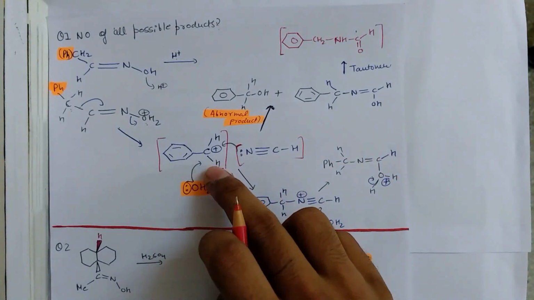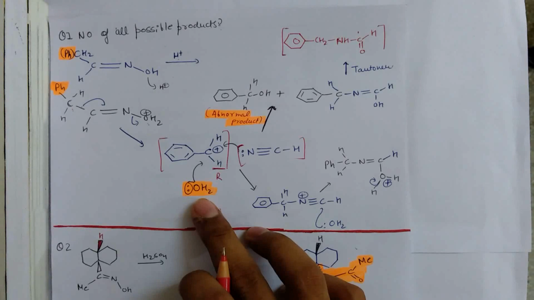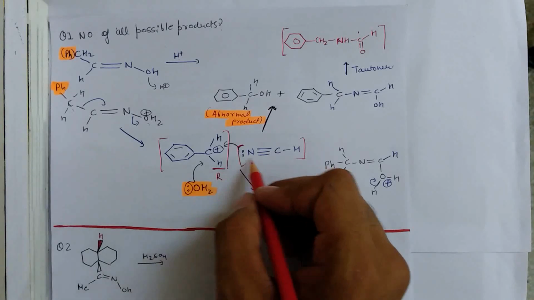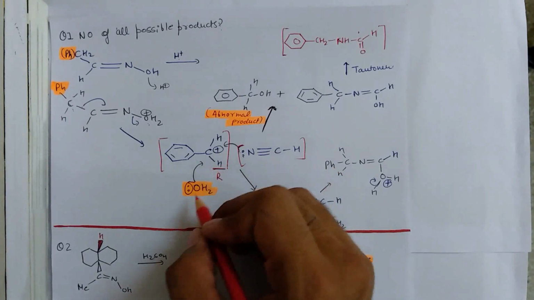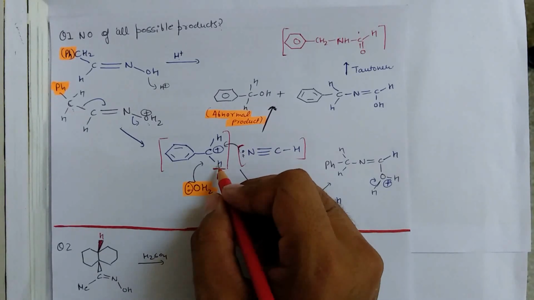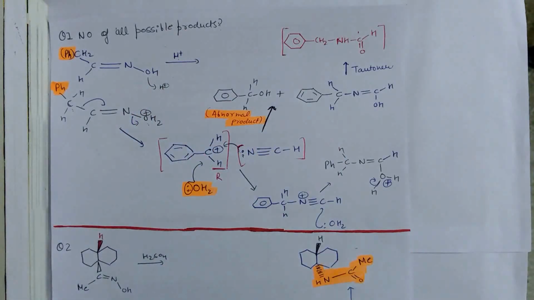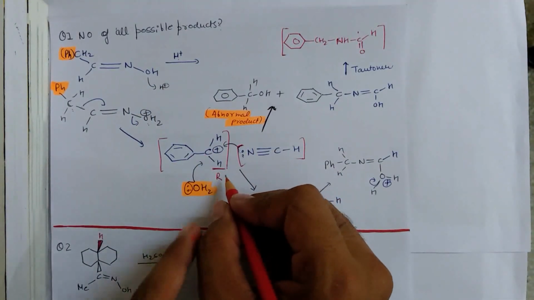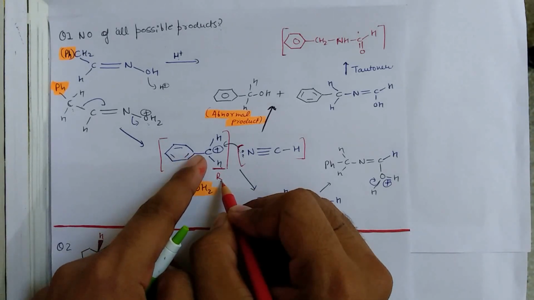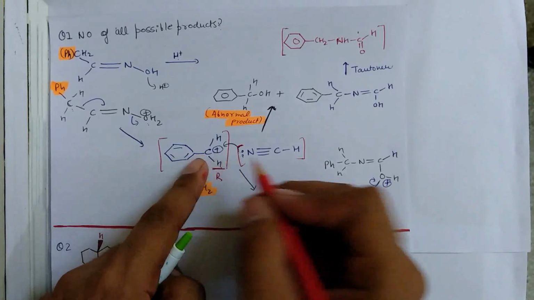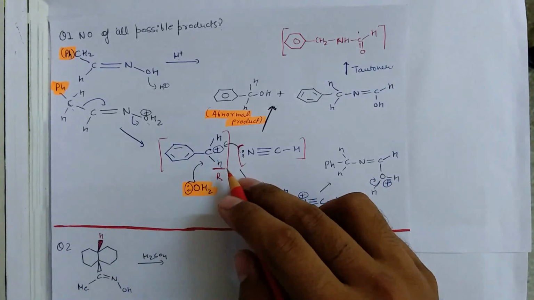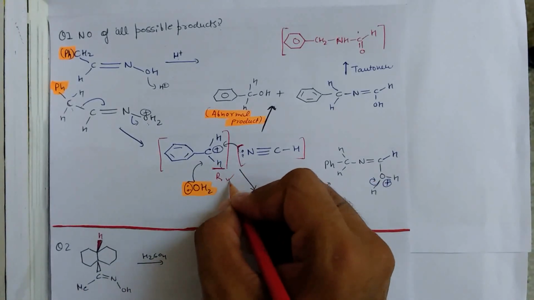As the carbocation is formed, there are two possibilities. As you have water also in the system and cyanide is also there, this nitrogen can attack this carbocation, as well as this water can also attack this carbocation. One important thing is that we have been asked all the possible products. So if instead of H it had been an R group, this may give you, by SN1 reaction, a chiral molecule, which will give you a racemic product. So also look for such things in the reaction.